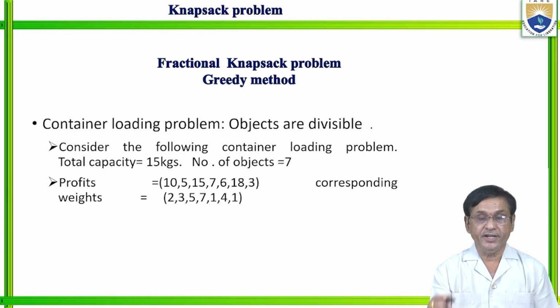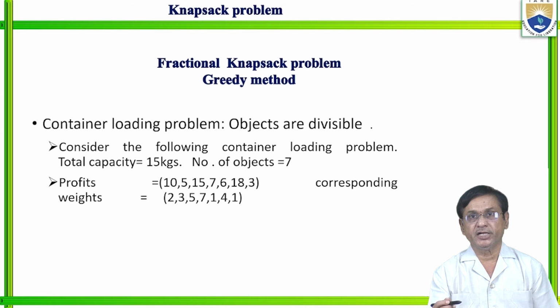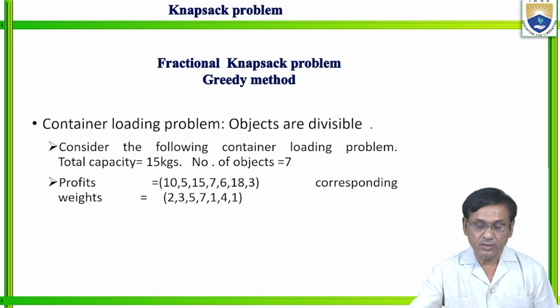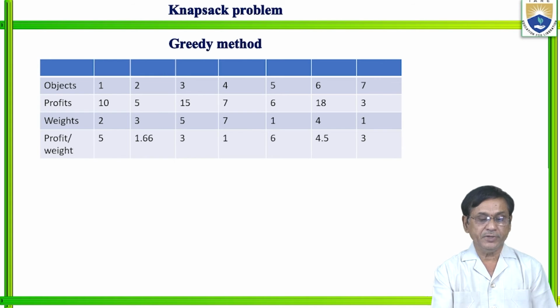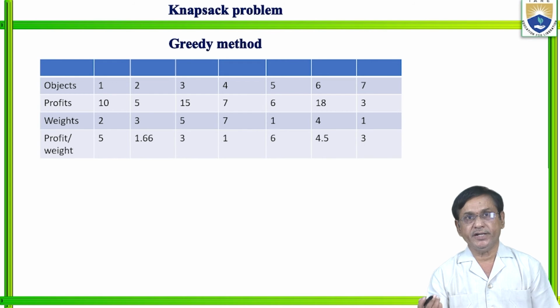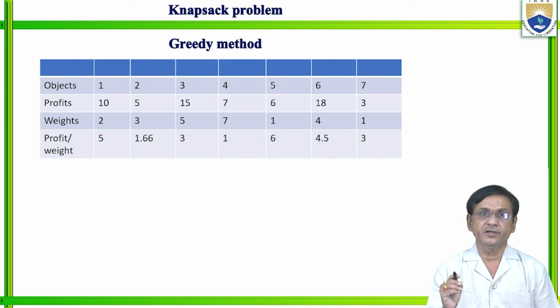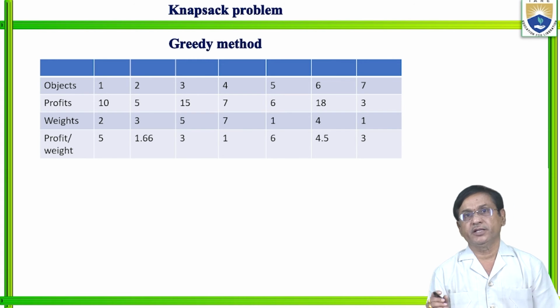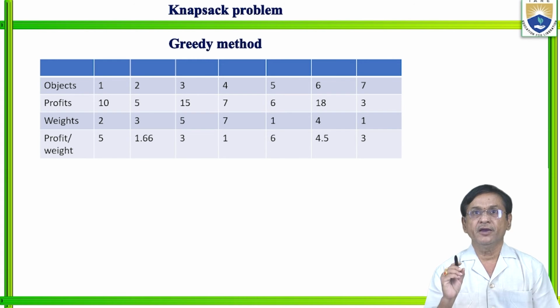Next. So next one is the greedy method. It is the best method, we can say. By seeing the profit, we can also say it is the best method. So in the greedy method, we are not considering the high profit items or the low weight items, but we are considering the items based on the highest profit by weight ratio.